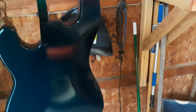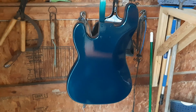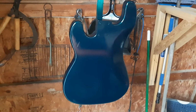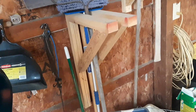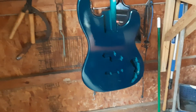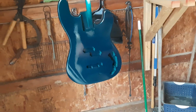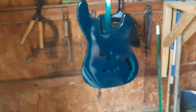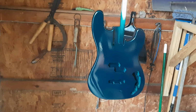Let me see if we can hang it up. So there's the back. It definitely is going to need to be wet sanded and buffed. So it's just going to have to sit for probably a couple of weeks before we can do that. And we'll wet sand it with some 800 grit sandpaper, and then we'll buff the whole thing out. And it should look pretty darn good. And then we'll be able to continue on with this build. So that's where we're at. Thanks.